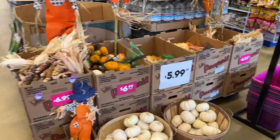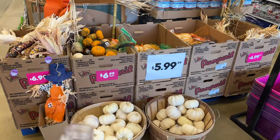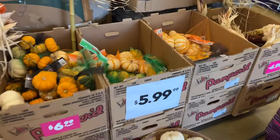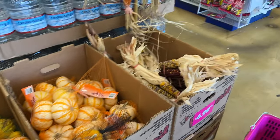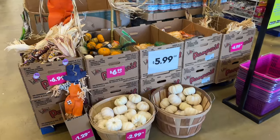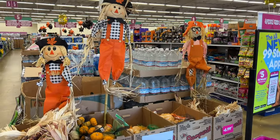How cute is this setup? Those are $2.99 for the pumpkins, $5.99 for the bagged ones, and they even have the corn husks. I really like when you walk into a store and it has a nice little presentation setup. I want to show you this — as I came in, they have the Santa sops here with lighting on top.